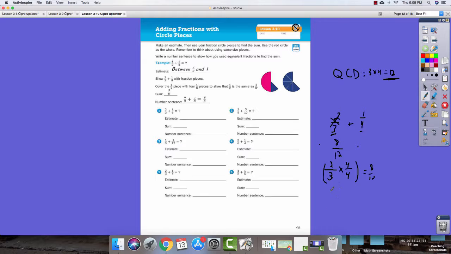I also have 1/4 here, so I need to think, if 12 is my common denominator, what times 4 would get me 12? Well, 3. So if I multiply my denominator by 3, I also need to multiply my numerator by 3. So 1/4 times 3/3 would get me 3/12. So 8/12 plus 3/12 then gets me to 11/12. Now I can add that easier. So those are two strategies that you could use to add fractions with uncommon denominators.